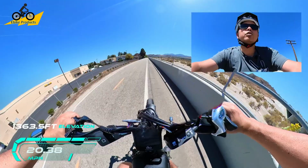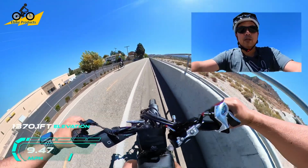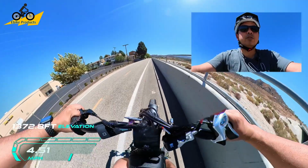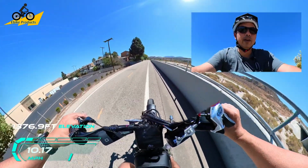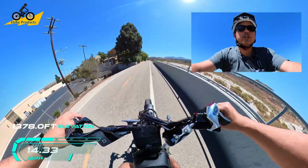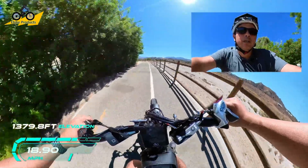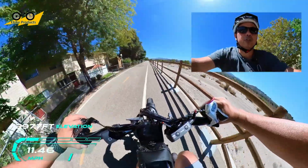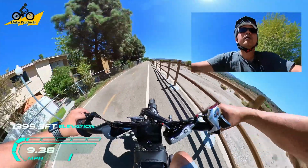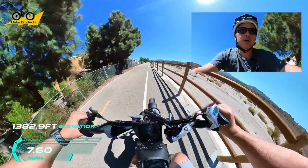Let's go ahead and slow it all the way down and then throttle all the way up. From almost a dead stop here, let's see how many watts. 900. Okay, so that's what it peaks out at when it comes stock out of the box. You'll get a 900 watt reading. So I'm just curious, if I do a PS1 and then full throttle, how much wattage it'll put out.